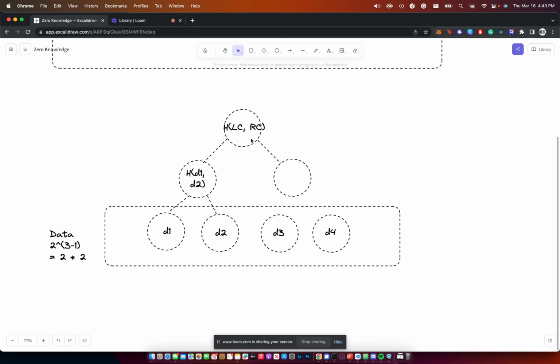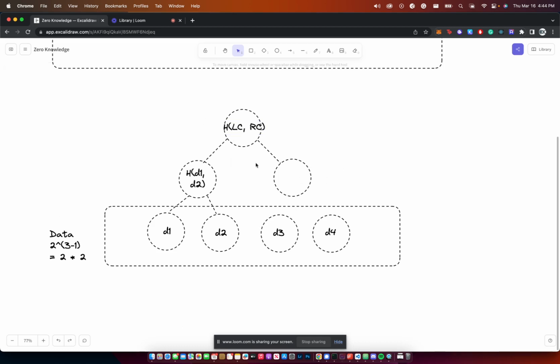And now what you can see by this is that all we really ever need is this value, which is the right child, and then the hash of D1 D2, and this root hash to determine that one of these pieces of data is in this Merkle tree by just committing to this value, the hash of the left child and the right child, to a particular publicly available location. And as these trees get much, much larger, this is really helpful because you don't need the entirety of the Merkle tree to be able to prove that something is included in the Merkle tree. All you would need is 2 pieces of data.